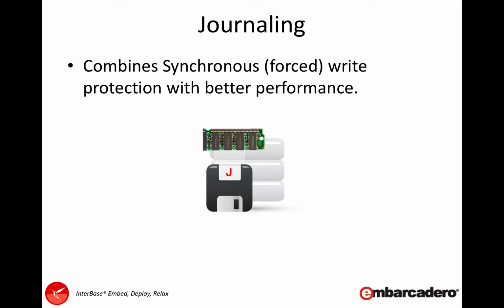Now, if the database server goes down for any reason at any point, as the database comes back online, it's able to check the journal, find out what's not been applied to the disk yet, and then reprocess in order the changes that are in the journal to bring the database up to the point when the server went down. So it provides the combination of in-memory speed, but the security of the data immediately written to disk. Journaling is a brilliant technology to use. It's used widely through medical and a number of other sectors, I know from personally talking to customers here.